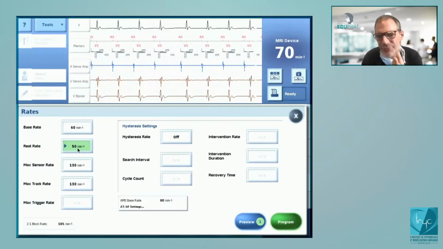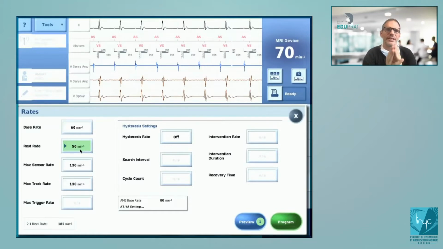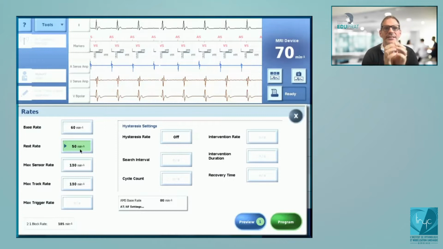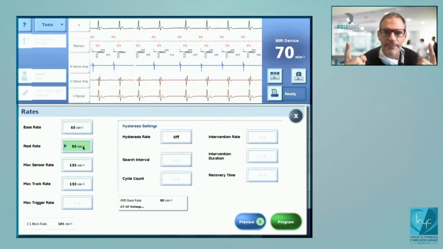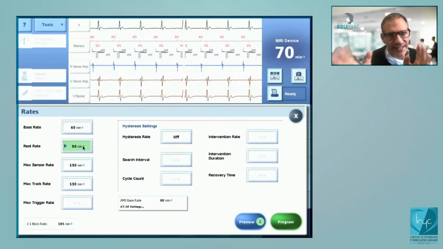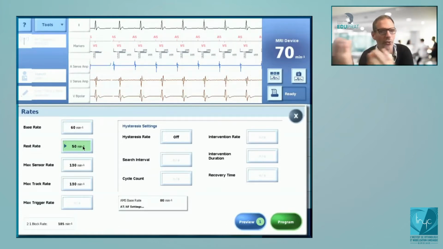In Abbott, it's different. It's not a question of time. It's a question of sensor. One more time, the sensor is very important in the Abbott devices. So when the sensor defines that you are at rest, it will do an analysis of your activity during 1 week. And according to this data, it will define what is considered as rest or exercise.